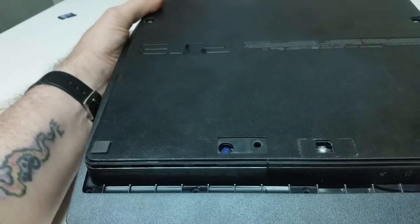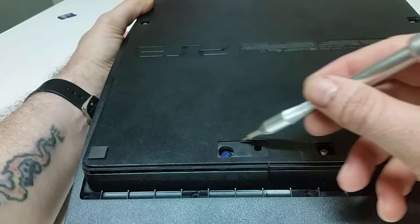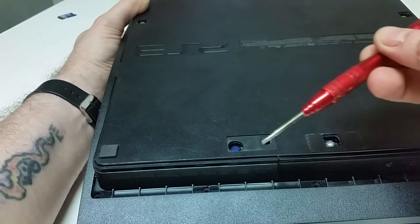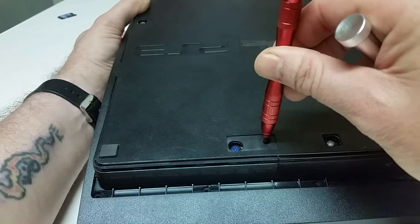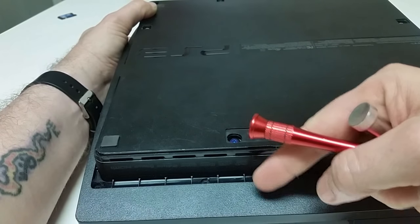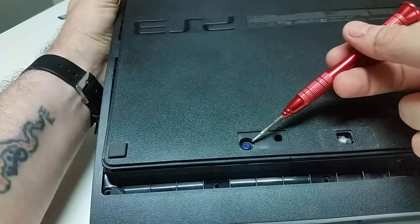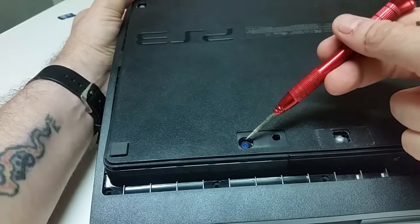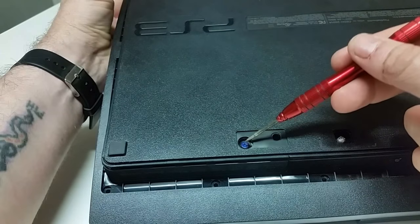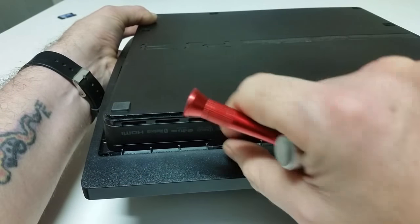You can also see where I've taken this section off. If you ever get to the point where your disc won't eject, there is a removable tab here with a small hole. If you take a screwdriver about this size, shove it down into that hole, there's a little wedge slot where you can turn it counterclockwise and your disc will manually eject — this is your manual eject access slot. Now this blue Phillips head screw here, when removed, allows you to remove your hard drive — it just slides right out.